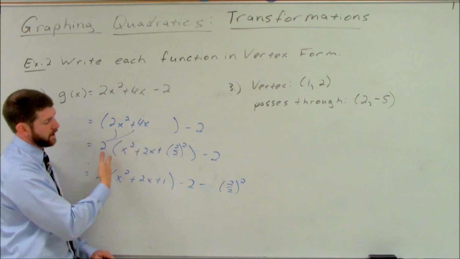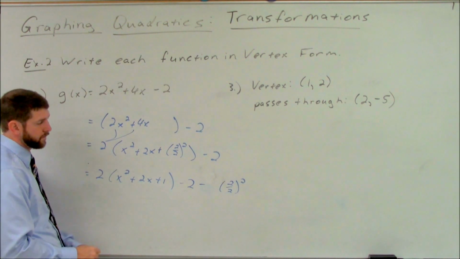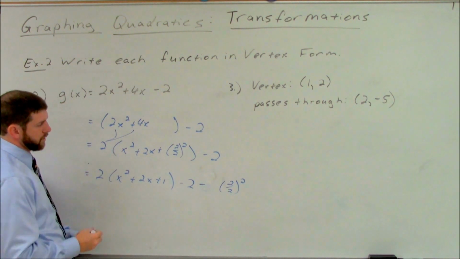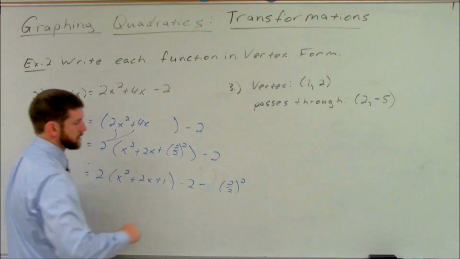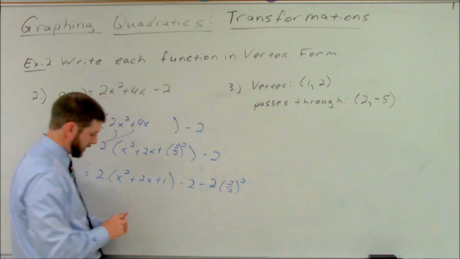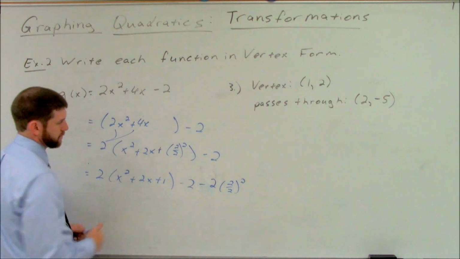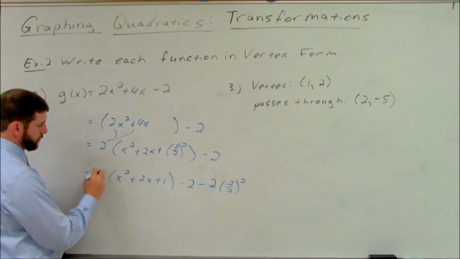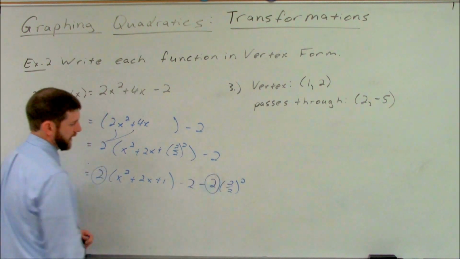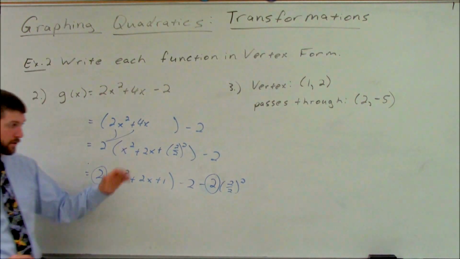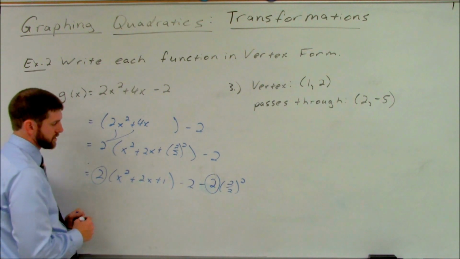So anytime you've got a lead coefficient that you factored out, you've got to remember that when you subtract your b over 2 squared from outside the parentheses, you're actually subtracting that lead coefficient times the b over 2 squared. So this 2 is the reason we've got to have that 2 right there. And we've got a lot of 2's in the problem right here. But this 2 is the reason that 2 is there.